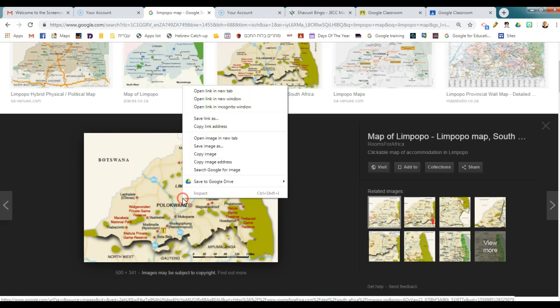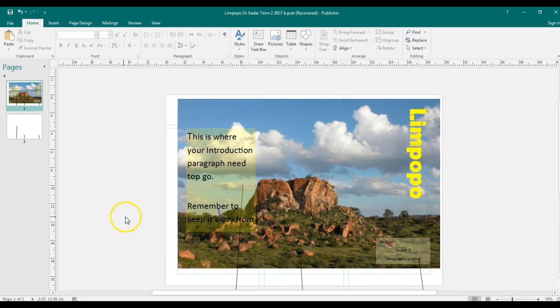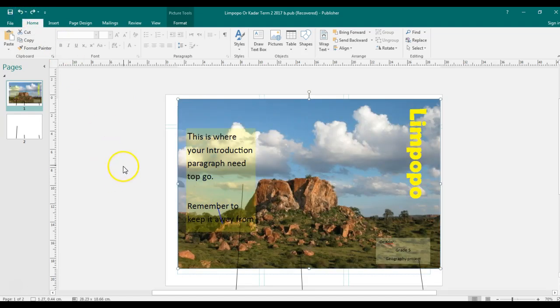So here we go. I'm going to right click on it and copy image. Going back to my publisher file, and when you want to paste a new picture, you must make sure you don't have a previous picture selected, because for example, if I now have this picture selected and I'm going to paste using the shortcut Control V, the picture is going to take the place of the other picture. Unhappy, click the undo button or the shortcut Control Z. So I'm clicking outside, nothing is selected, and I'm going to use Control V again.